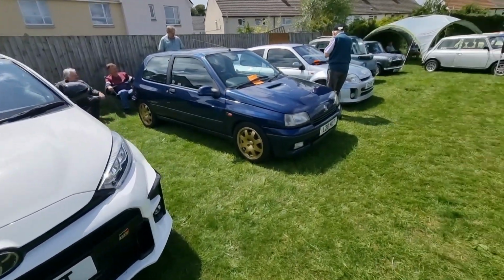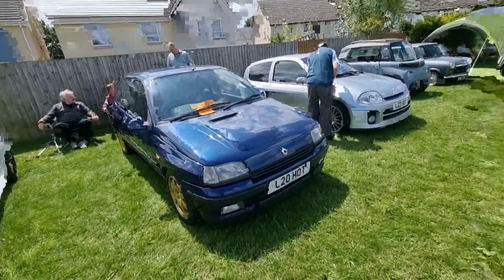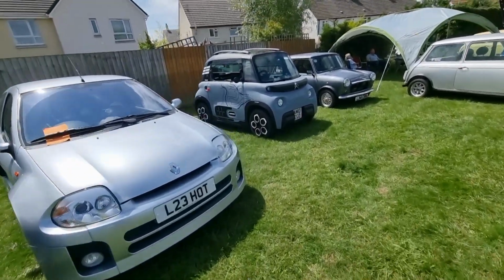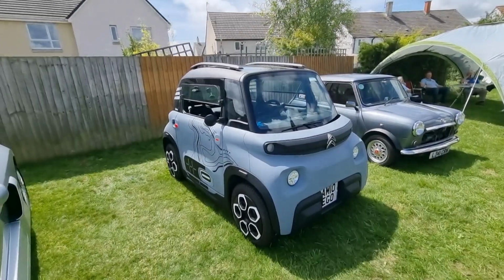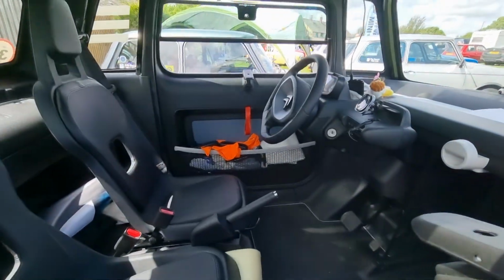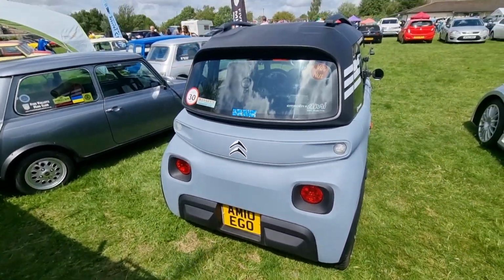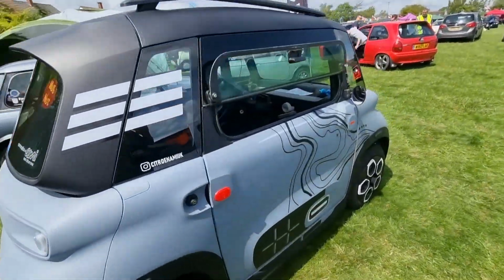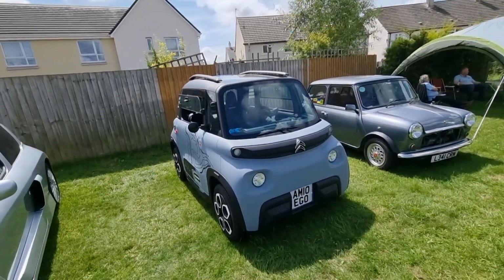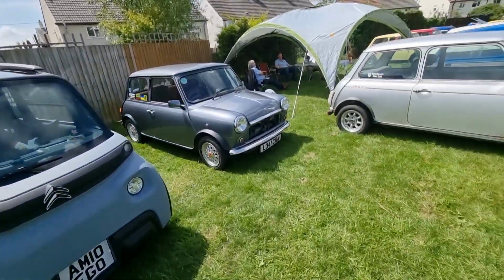This is a Renault Williams Racing. That's quite a high collectible car now, that's a Williams Special. That one I couldn't tell you about, I assume it's similar. These are funny little things. Not had a chance to really look at this close up. Funny little things, aren't they? I think they're designed that in France a 17-year-old can use that. I do believe there's something about the licensing in France that they can use them as starter vehicles rather than a moped. Don't quote me on that, but I think that's the market clientele.